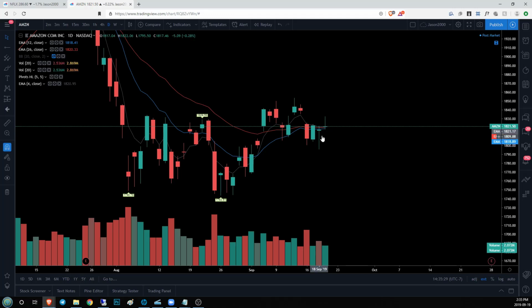We do have, well, you know what? I don't even want to say we have EMA support because we're going sideways, and you can see that because our EMA 12 and our EMA 26 are pretty much neck and neck. It's keeping pace with each other. Slight differences, of course, because there's slightly different inputs, but when you go sideways, your MAs just stop working.